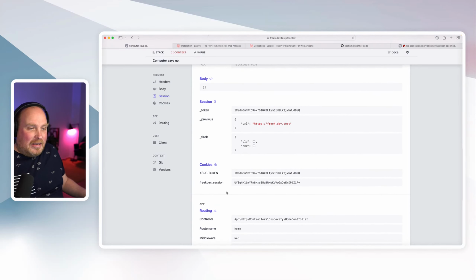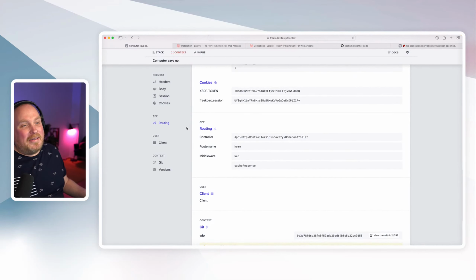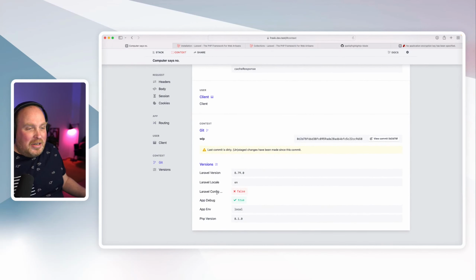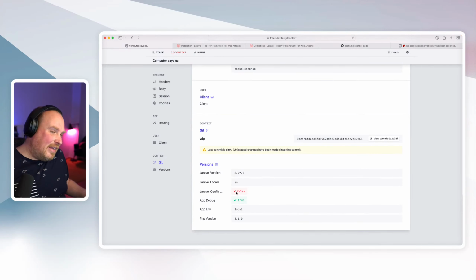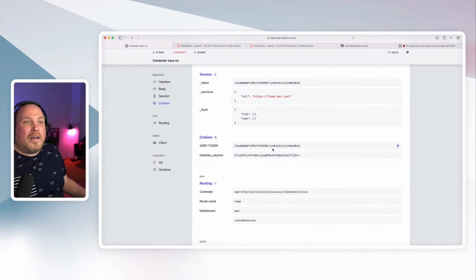Okay, here you can see the rest of the information. You can see, because we are a Laravel specific error page, that we can add Laravel specific things here. So we know the entire route here. We have some Git information here. And this is also a nice detail. Instead of just displaying 0 and 1 for booleans, we took the extra effort of having a false and a true here. Okay, let me show you some other things.